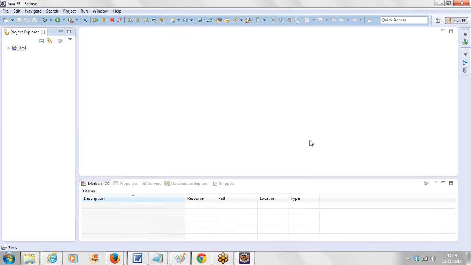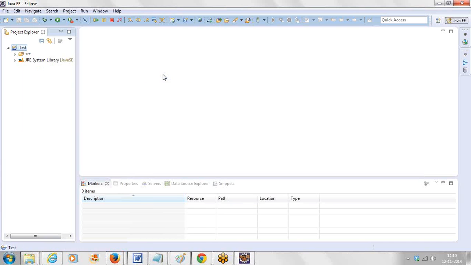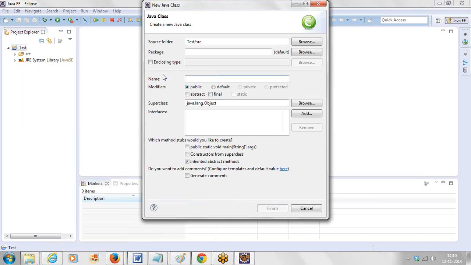Now after creating the project here, I want to specify a class name and you have to specify the package also. So first, what I want to do is a simple program like a hello world program. So now see here, we right click on this project, new class. Now in this, specify here hello, fine. Click on finish.